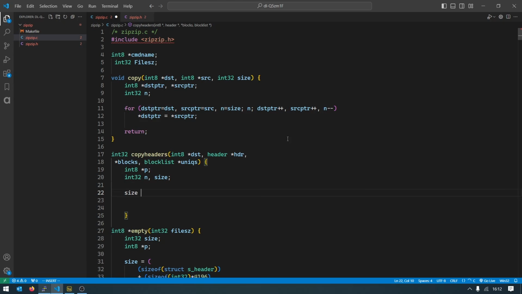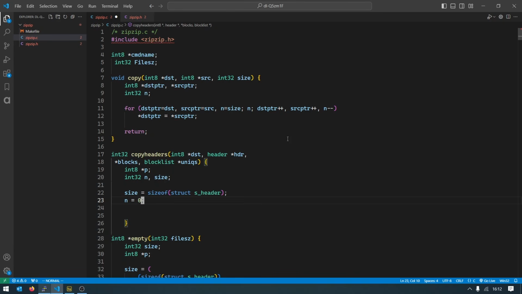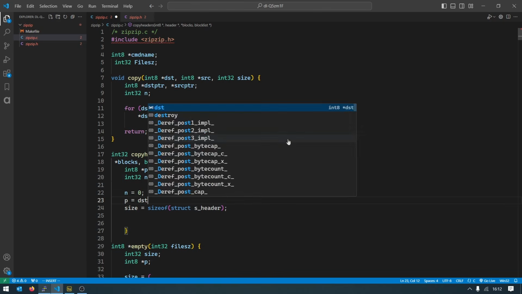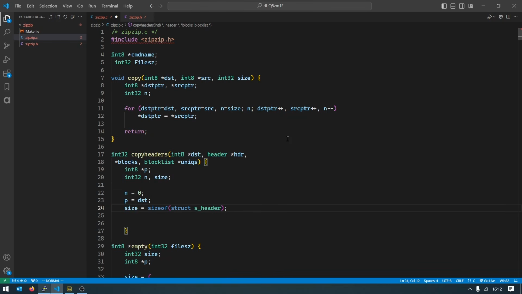The size is size of header. And we set n equal to 0. P is equal to the destination.